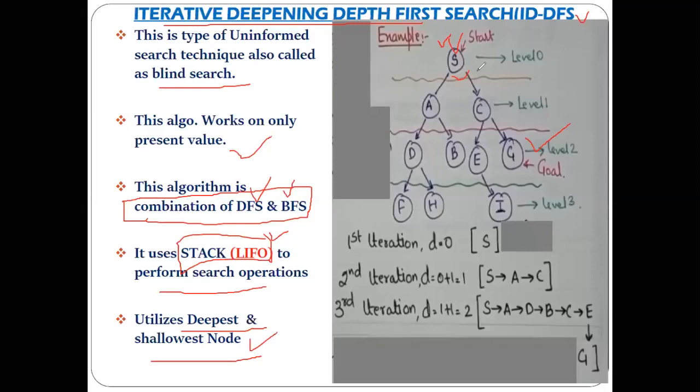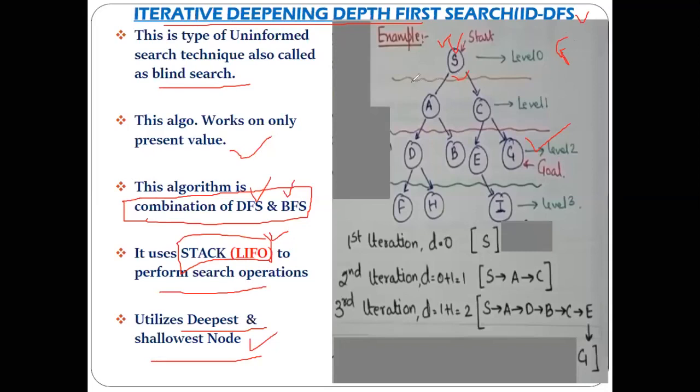Then what will happen next? Yes, can anybody tell me next? After that, A is pushed onto the stack. Yeah, that is what I am telling. What will be next? Now S will be compared with the goal node. Our goal node is what? Our goal node is G. Correct. So still the AI agent has not got the goal state or the goal node.